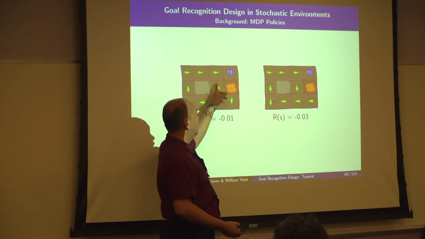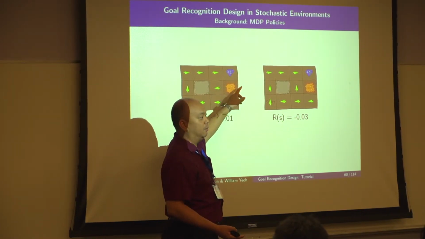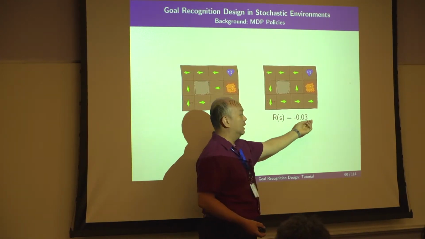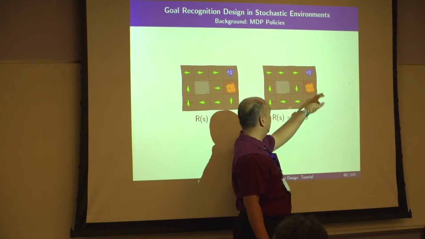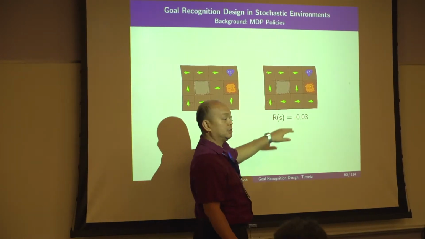If I do it this way, I will get to this eventually, but it's going to take me forever, right? And that difference is larger than the difference in the living cost. So now I want to get this way to get here, and this policy is also changed, so you want to get this way faster, right?